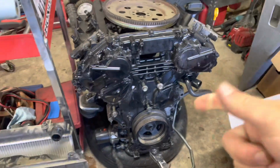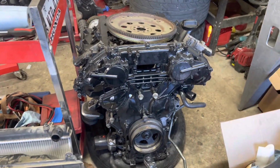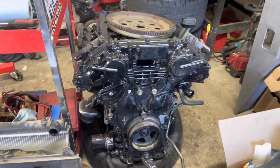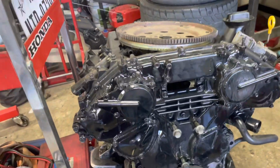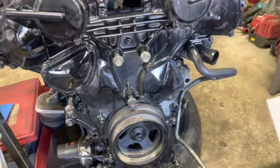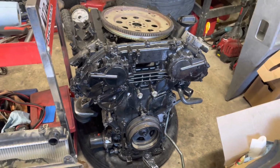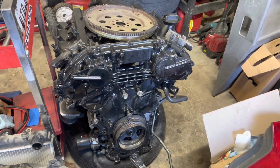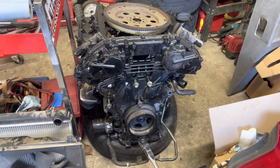This one came off of the G35. It has, I think, 80,000 miles on it, is what the guy showed me on the odometer before it came out, because he crashed it. I don't know what kind of paint job he tried to do on this thing, but that ain't my problem. As long as it works and we spun it and we saw the compression, we felt it. We just don't know how much compression it is. So, we're praying right now.